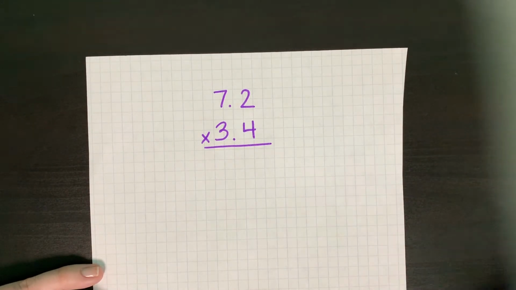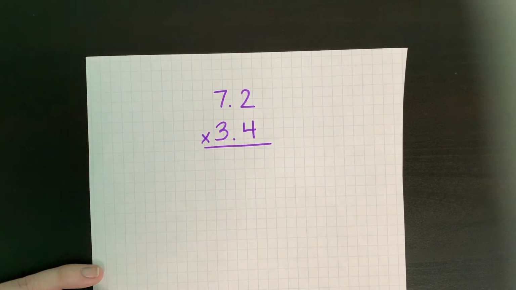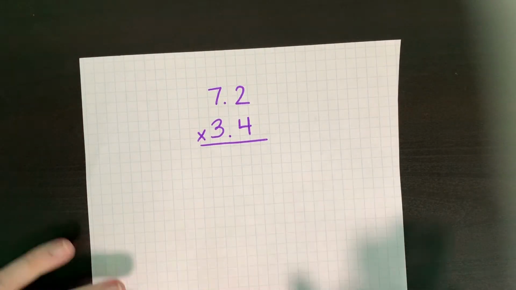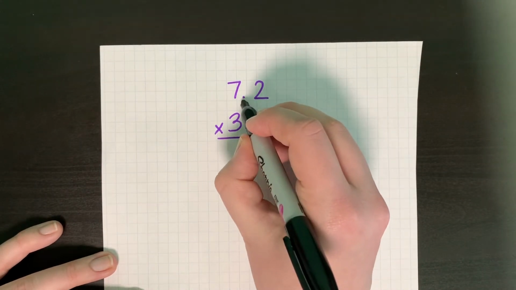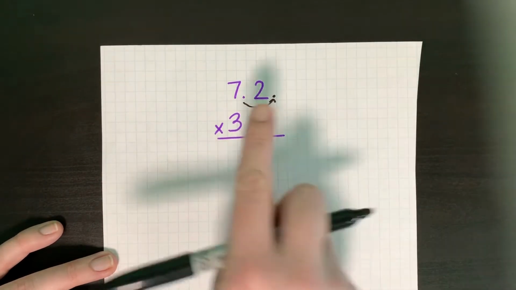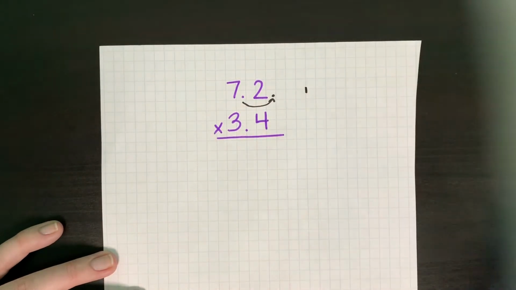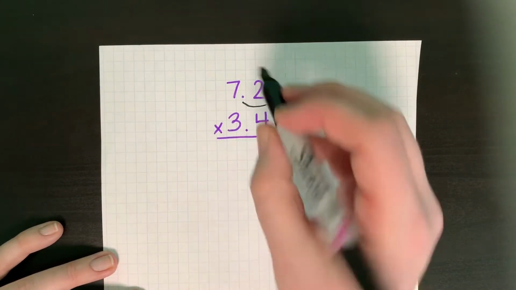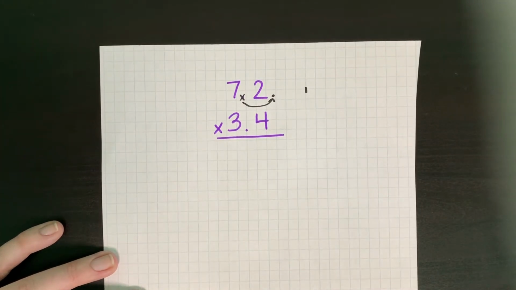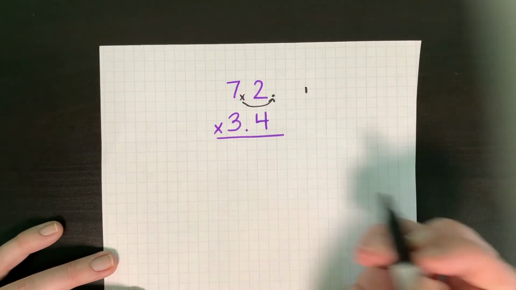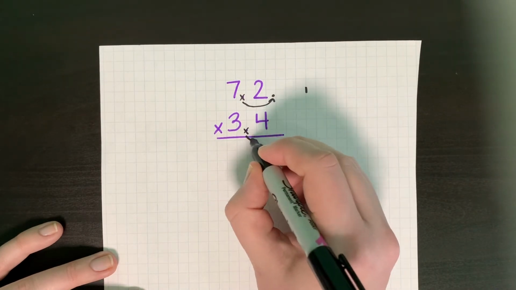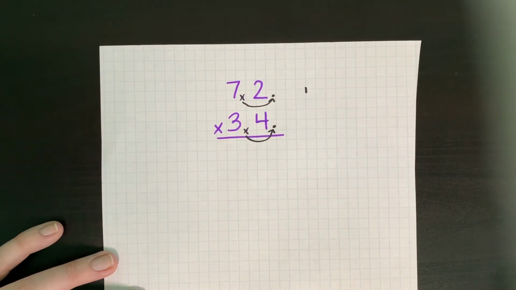So I'm going to grab my black pen again. Actually, I'll do a black Sharpie. It's a little bit easier to see. Okay, so in order to make 7.2 a whole number, I need to move this decimal back, and I only had to move it back 1 place, right? I only had to move it 1 place in order to create 72. So I'm going to X out that original decimal point. I moved the decimal point over here. I moved it 1 place. And for this decimal, again, in this case, I only have to move it 1 place. I'm going to X that out, and I'm going to move that decimal right here to create 34. And then I move that one place.